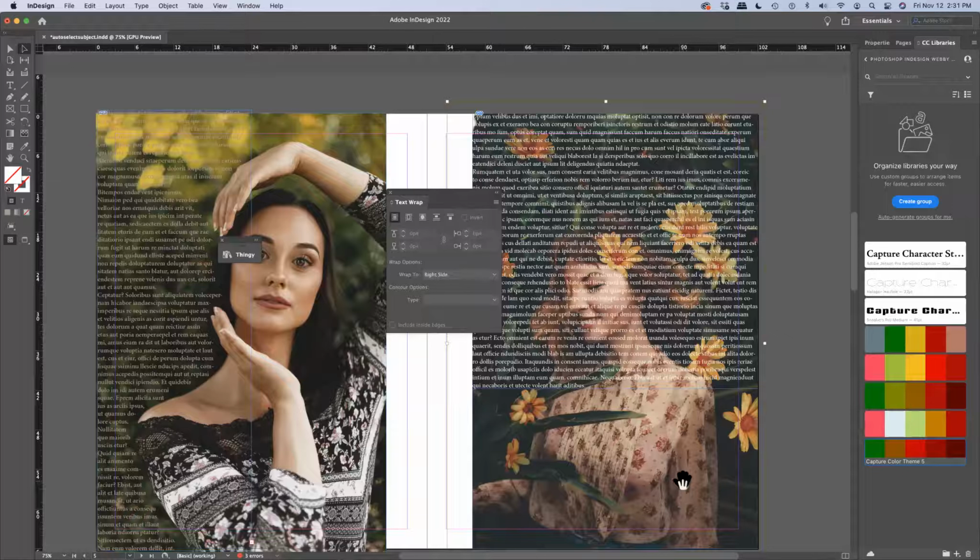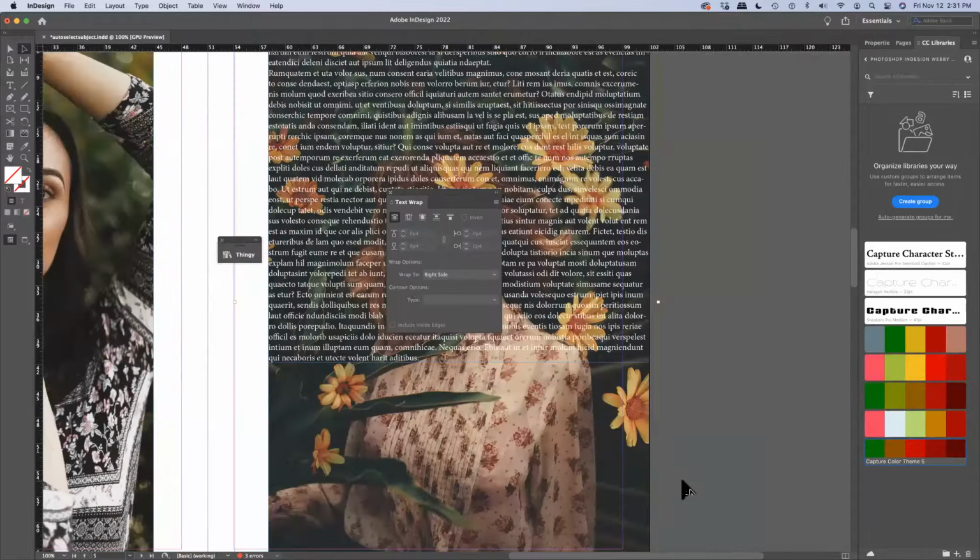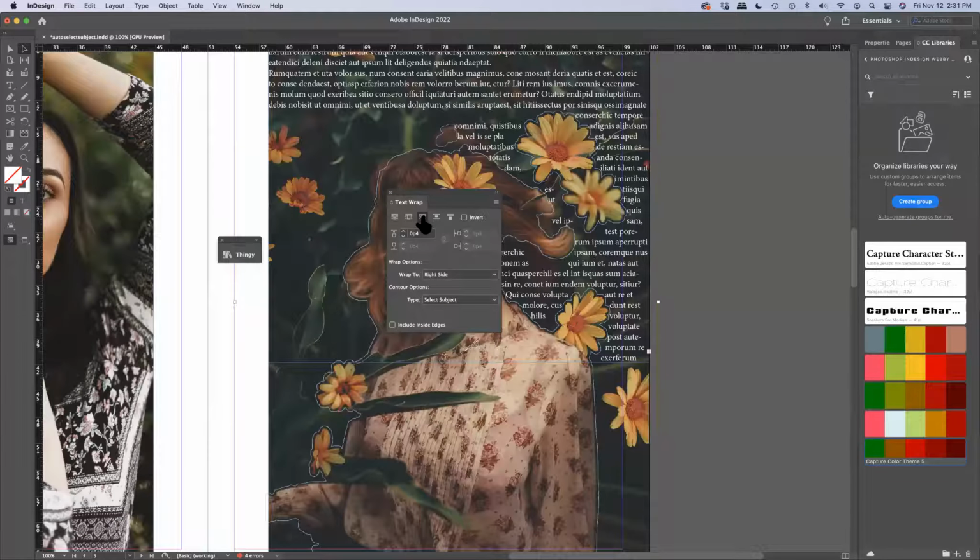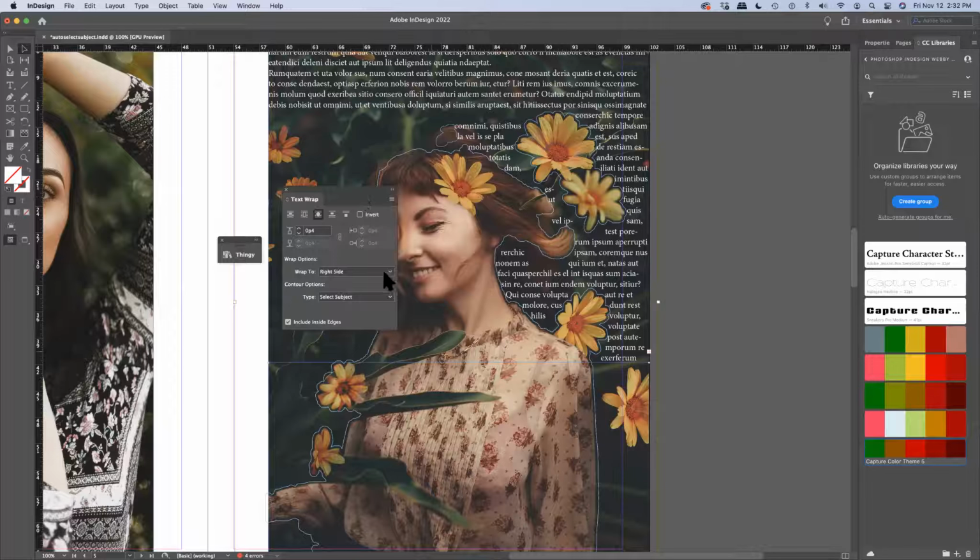Now this, and you see we have another passenger joining. Welcome. We're taking a look at content-aware wrap with the text wrap panel. And I've got a photograph here. That's not the greatest thing on earth. It's pretty flat. Can it detect the edges? Third button over. Basically, subject, select subject. It's already figured that out because that's the last one I had. I could include the inside edges. There are holes in there or not.